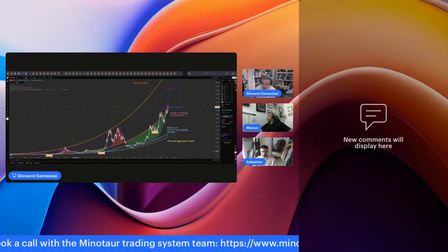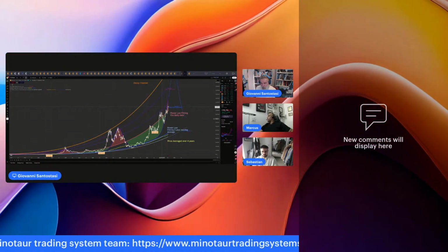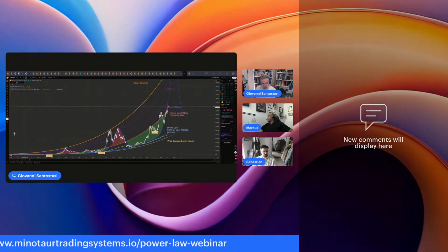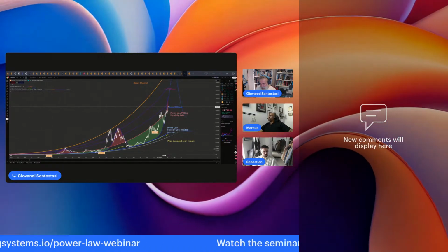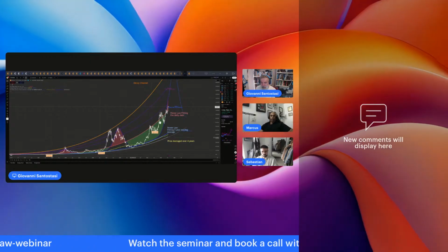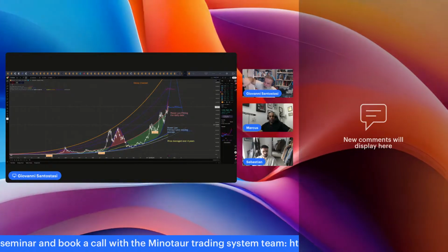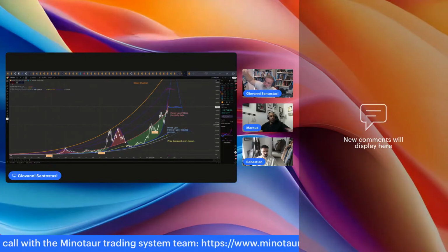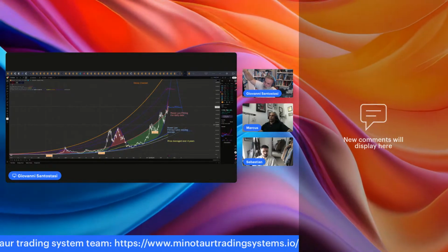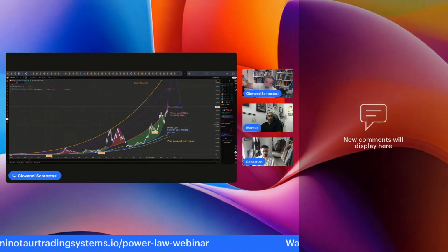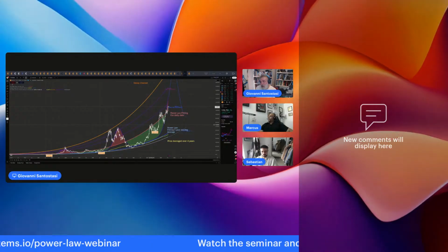You can see this red curve, the power law, when you plot it in a linear chart with linear price and linear time, looks like this. It's basically like a parabola. Everybody is familiar with a parabola, but this is a super parabola, because a parabola usually means the power of two, right? The exponent is two. This is an exponent of six.